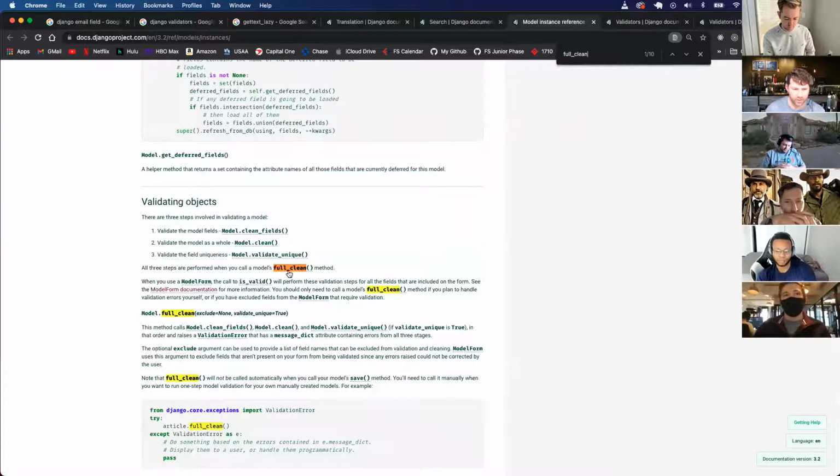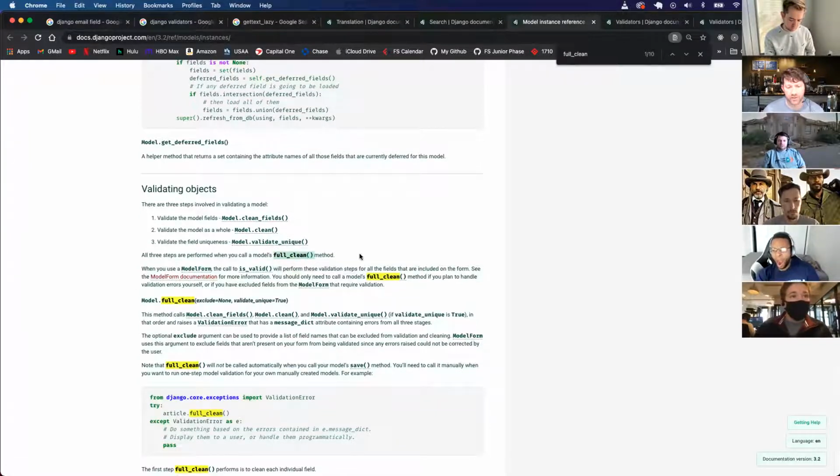So there's 3 steps in validating a model. Validate the model fields, so right when it tries to save, it runs clean fields. So it validates the model fields, validates the model as a whole, it runs clean, and it validates the field uniqueness by running model validate_unique. All 3 of those steps are performed when you run this full clean method.